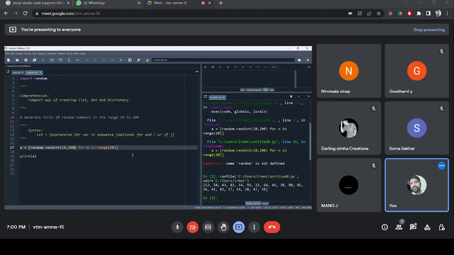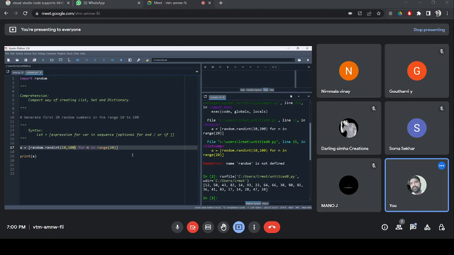200 times the values will be generated by the random randint function. The loop keeps executing randint, and the values will be assigned by looping through, recursively assigned to the variable A. Obviously, the result is we have created a list. Now you see how big the list is. Instead of typing such a big list in our code, we created a list in a very compact way. To do that, we used the comprehension idea. Are you clear what I'm talking about?